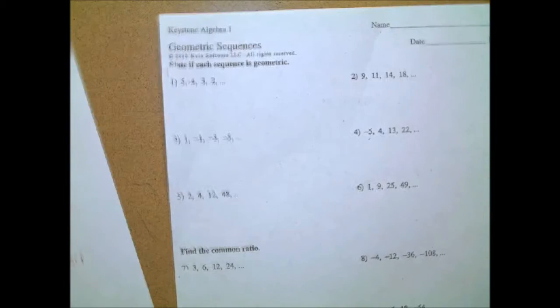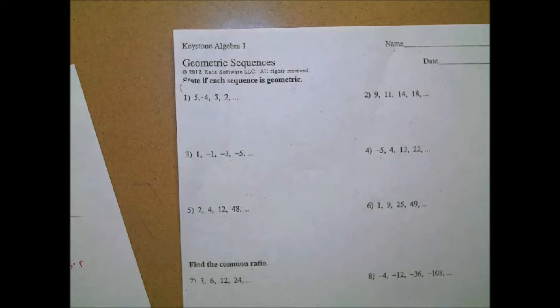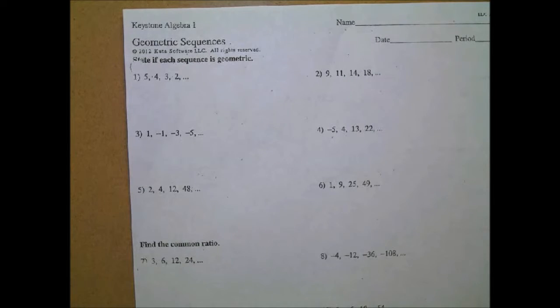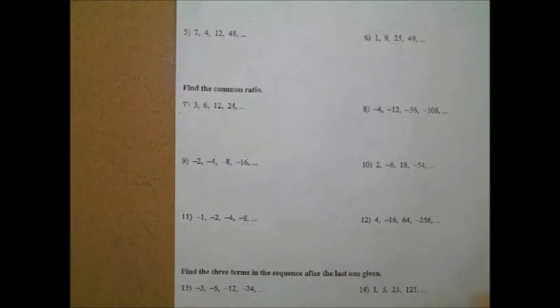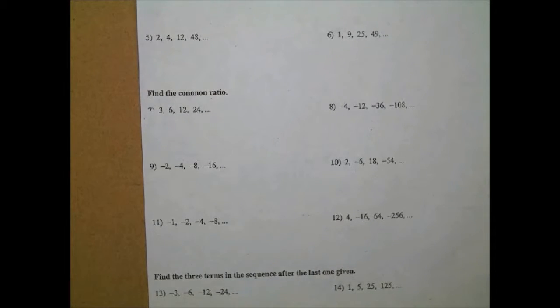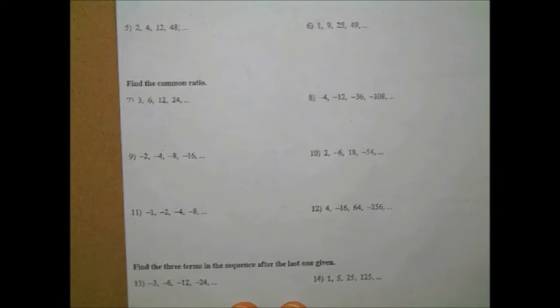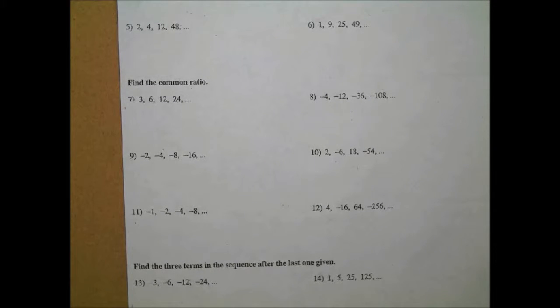Hold this nearby because we're about to do some problems with those formulas. I'm going to skip these first 6 here. I think you guys are pretty good identifying that. But let's look at numbers 7, 8, 9, 10, 11, and 12 here. These say to find the common ratio. So let's go to somebody here.